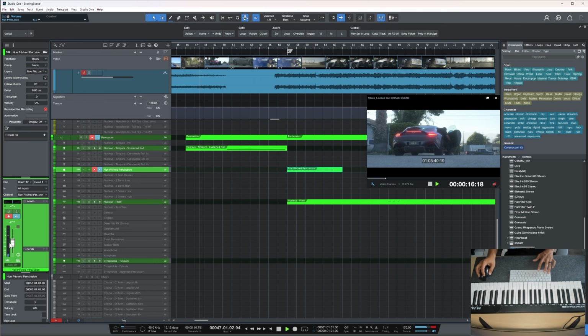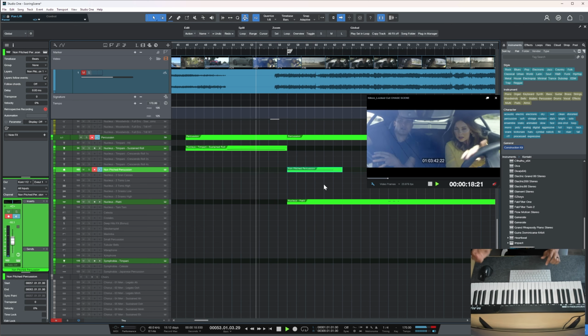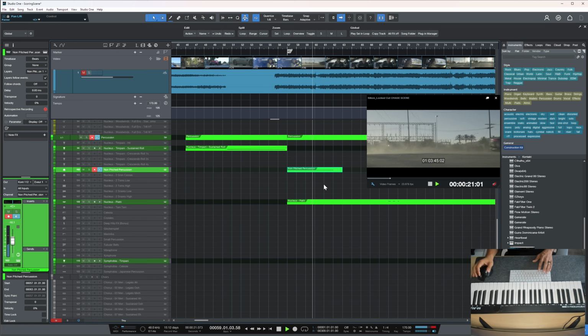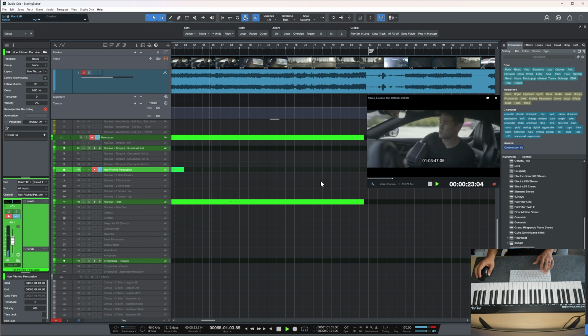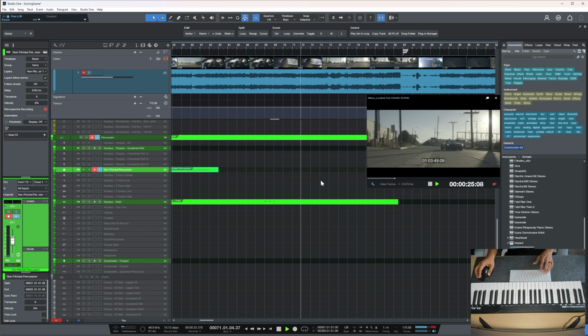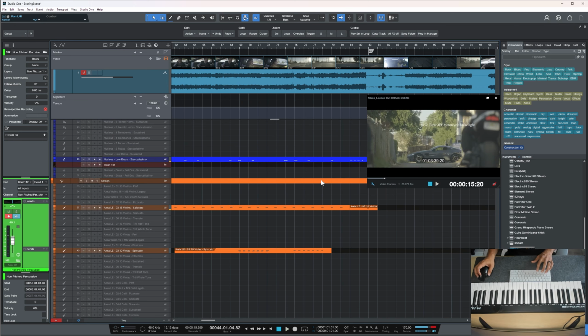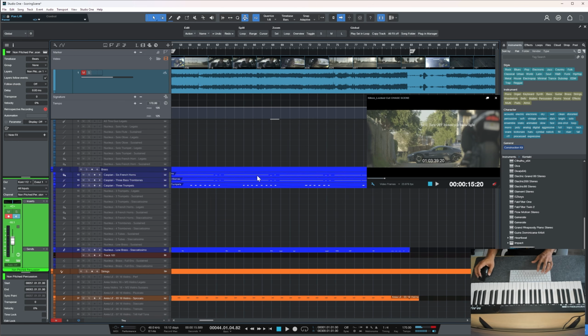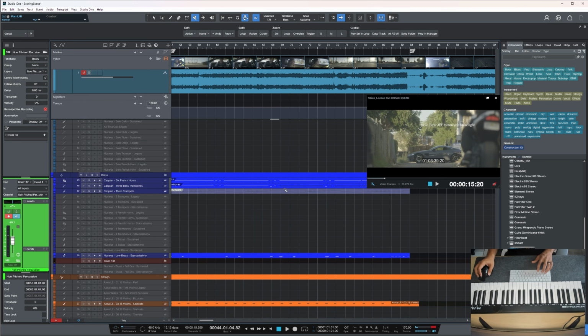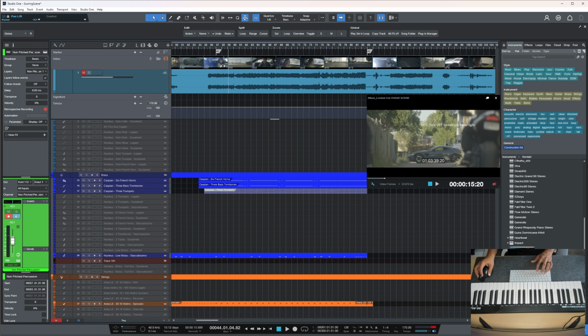Maybe a little, let's get rid of the trumpets and save them for later. So let's see.